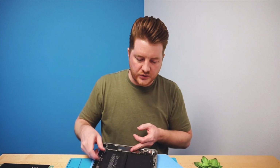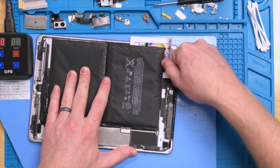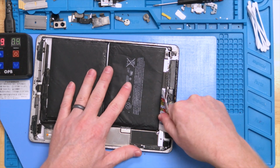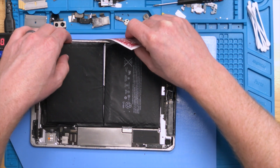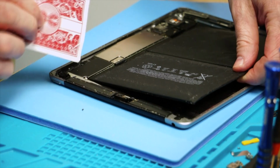If you are pretty slow with this, you may have to add a little bit more alcohol, as when the alcohol dries up, the adhesive is going to get super gummy and start to stick again. But I think on this top part, we are going to be pretty good. We'll see how it does. Be careful of your front camera. Make sure you don't rub up against that. And so now if we take a look, we have both battery cells that are lifted out. That's pretty cool. And you can kind of rotate the battery a little bit, making sure that it's loose up along this whole BMS board at the top.